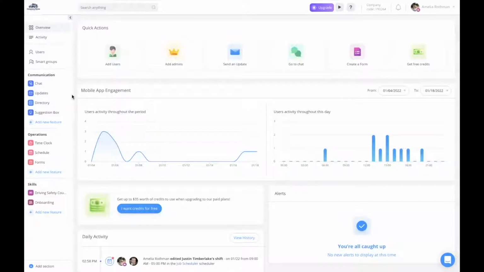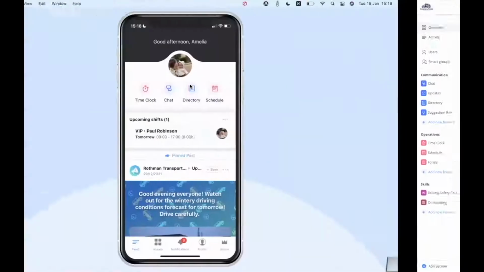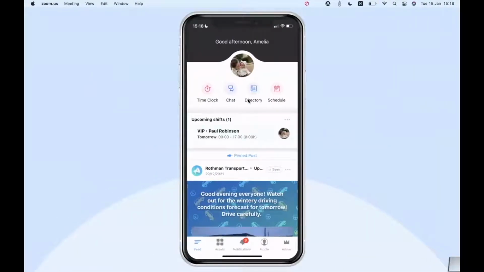So let's talk about now what you're seeing in front of you and the two sides to the platform. What we're looking at here is the admin dashboard. You can log into Connecteam on any web browser. And from here, from the back end, you can actually manage the day-to-day operations and design your ideal app. The other view we're going to be looking at is the Connecteam mobile app. This is what you and also all your users can use on their mobile phones.